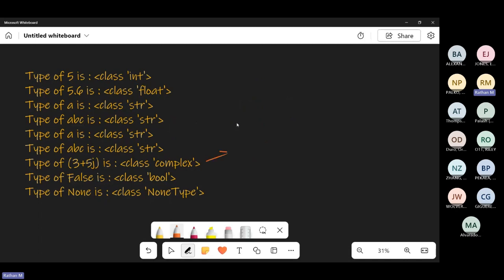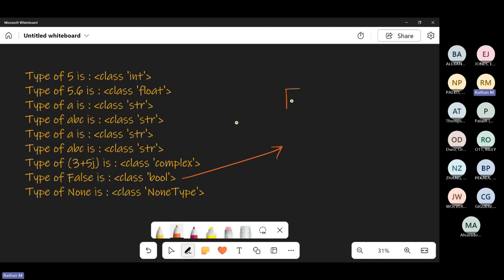Right, moving ahead from this. The next data type that we have is complex, which we rarely use in the real world, but I will use it for a specific example in day 2 or 3 possibly. That is a complex variable. It's just in the form of x plus yj, where x and y are numbers and j indicates the imaginary part of a complex number. Again, not a common thing that we use, but just so you know, this is another inbuilt data type that we have. And we have Boolean variables called False and True.